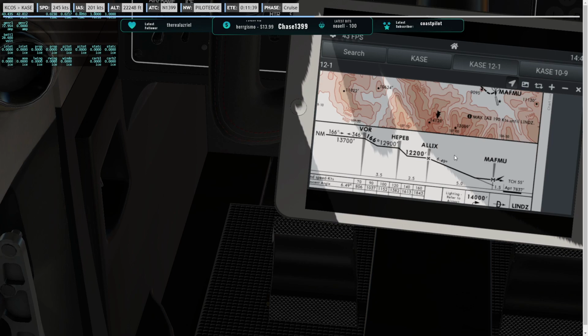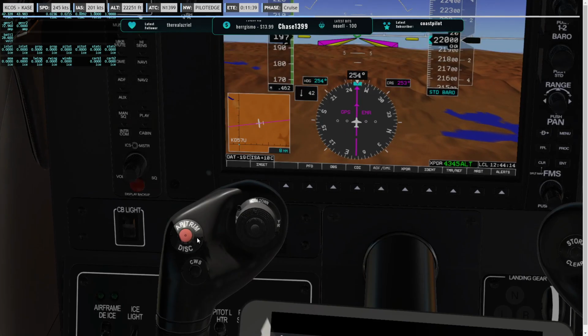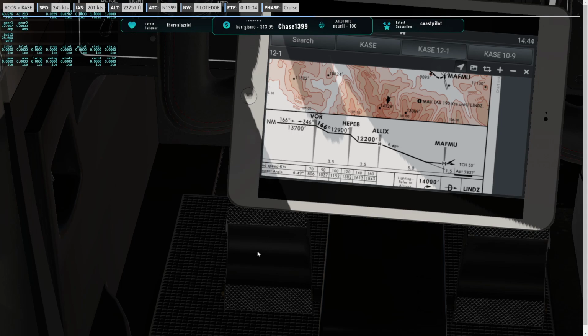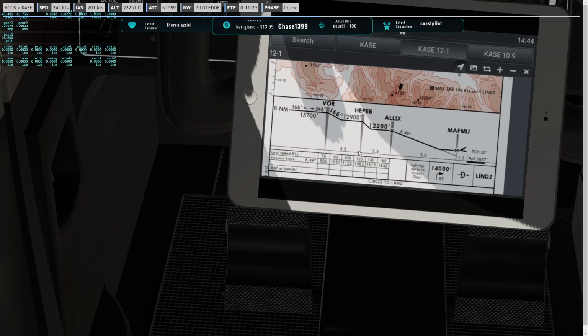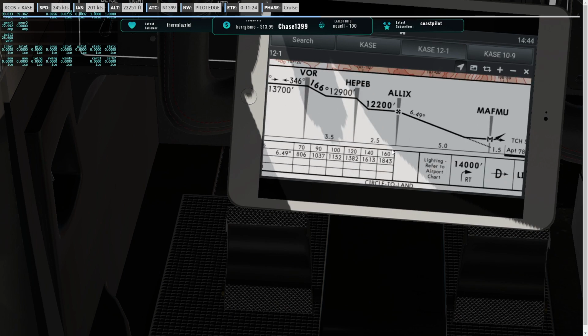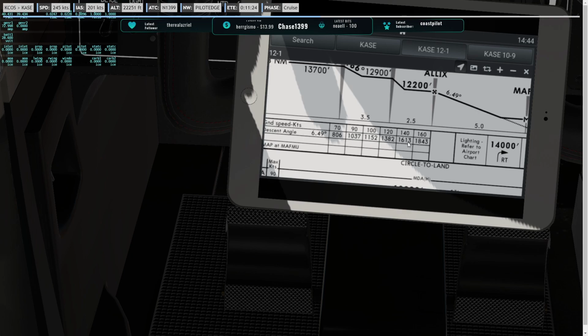And if we're going to probably be approaching at maybe 130 knots, I'll just say 140. So 140 knots equals a vertical speed of 1613.